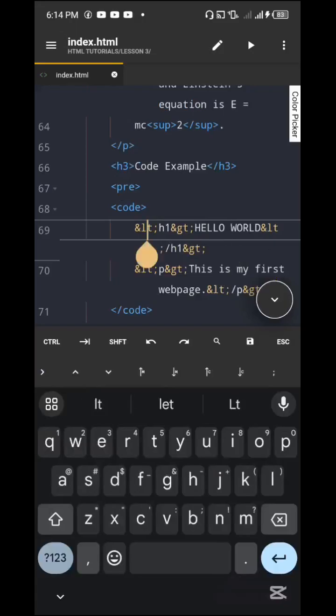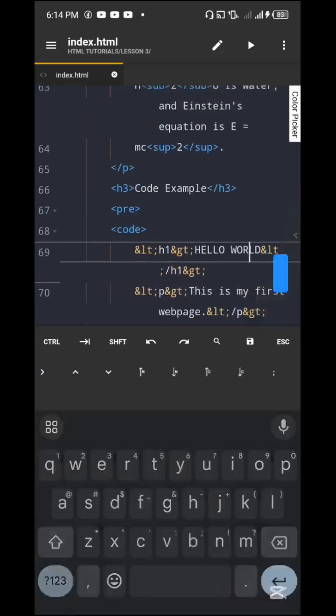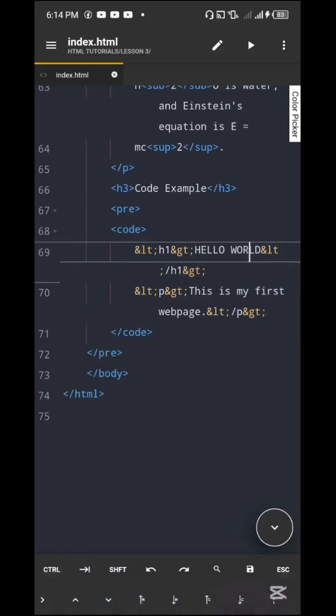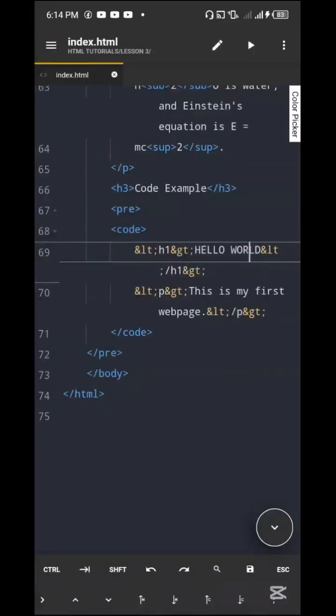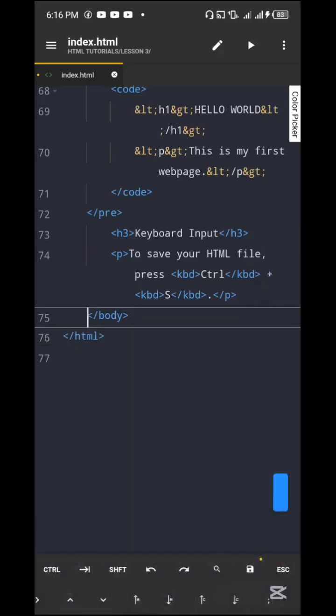Now this is a code, something like what we did before, and then I added a paragraph at the bottom that this is my first web page. I used the pre to wrap it. The pre pre-formats the code to show that yes, this is a code. Remember I said code, we define it properly, but you can see pre even defines it better. So you use code, then still wrap everything in a tag called pre.